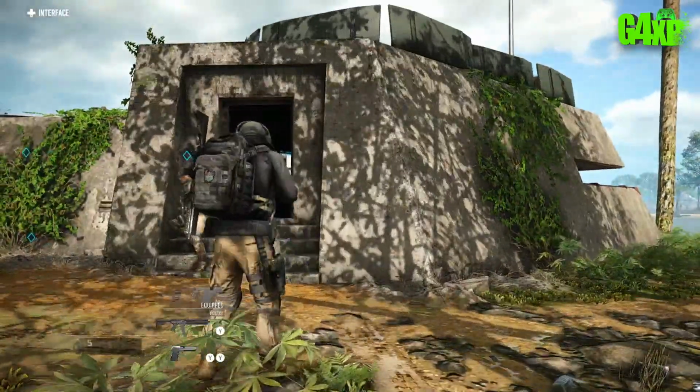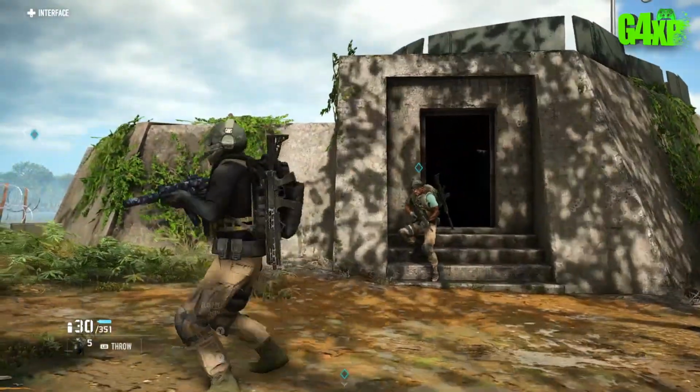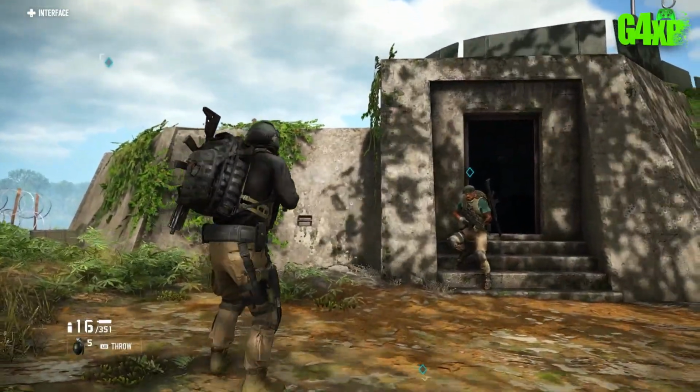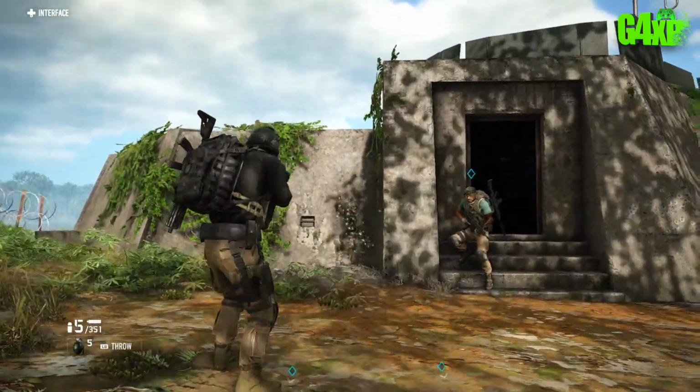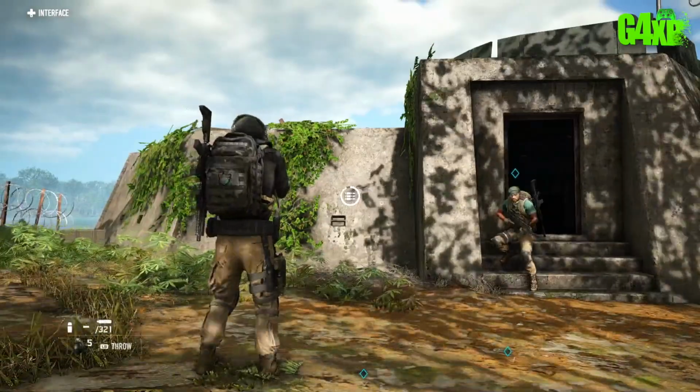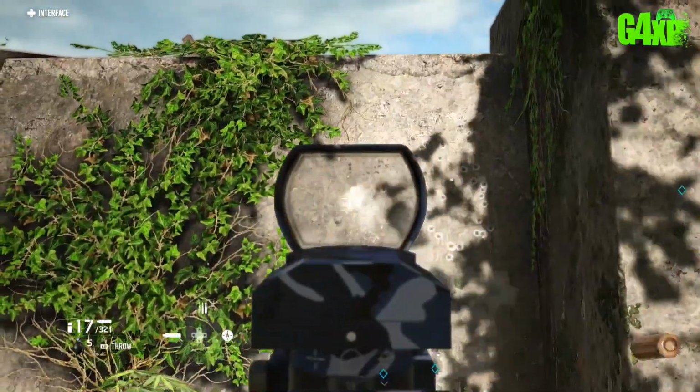And yeah, it's got a pretty tight bullet spread when you ADS. So let's go to the Vector and just see what difference that makes. That's pretty much the same. High fire rate, low damage. It's all over the place. Let's see when we ADS what the comparison's like.